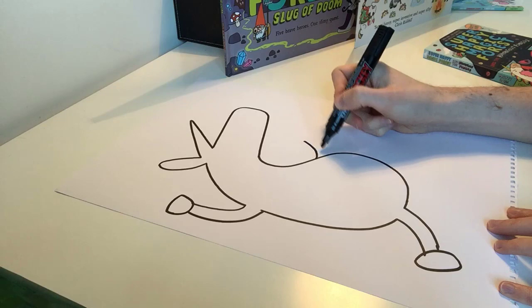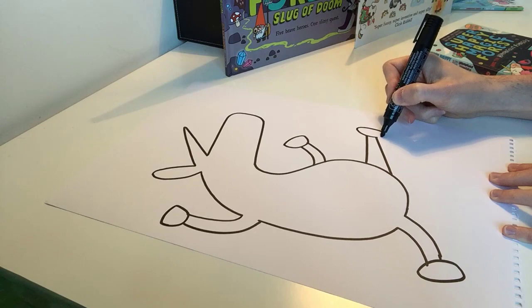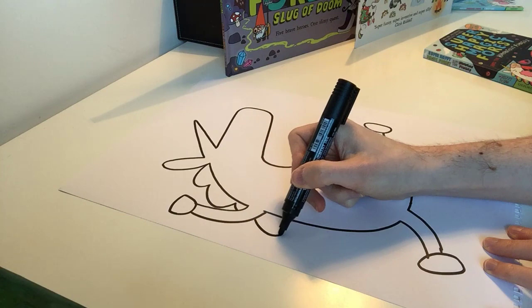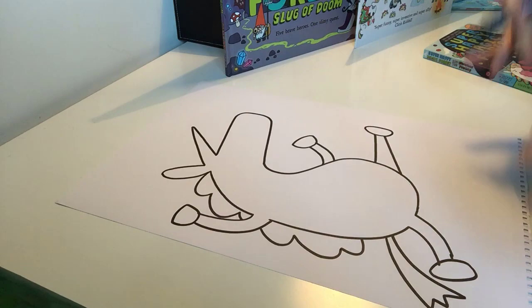We're going to do the same on the other side — two lines, a semicircle — and for this leg we're going to draw straight lines. Blossom is going to be jumping in the air and kicking out in a huge frolicking motion. We need to go back up here and we bounce a line outwards and back in, down for Blossom's back, and of course we have to add a tail with three points on the end.